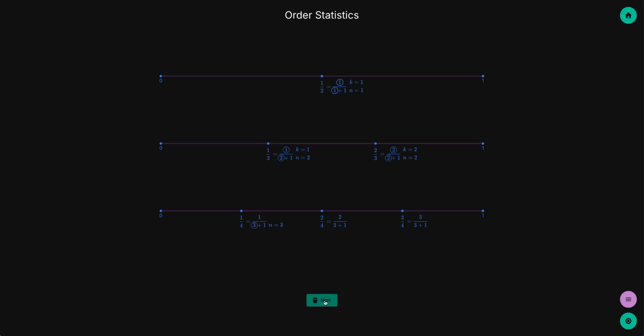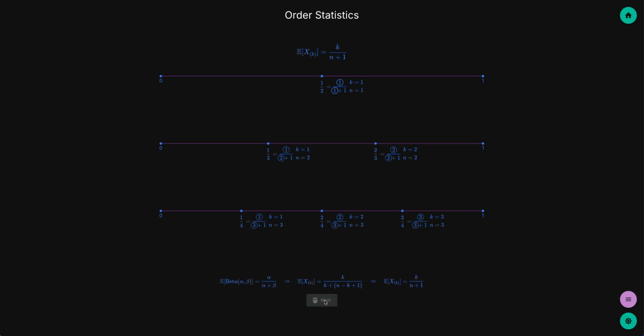Same, 3 nodes, index equals 1, 3 nodes, index equals 2, 3 nodes, index equals 3. We can generalize this into a formula. It means the estimated value of the k-th node equals k divided by n plus 1. That is order statistics. Quite straightforward, right?